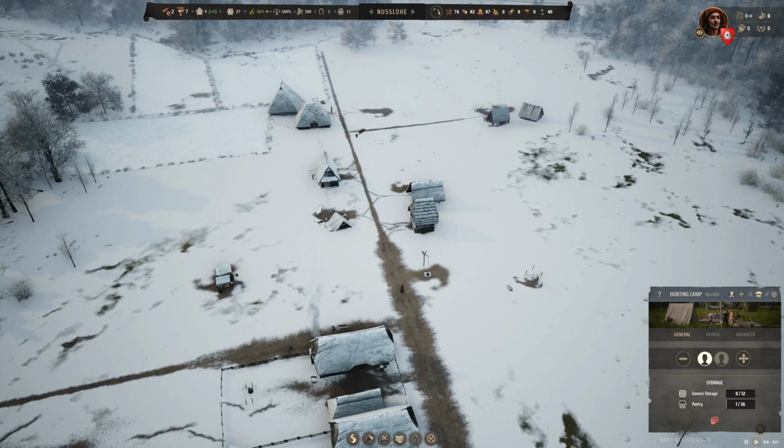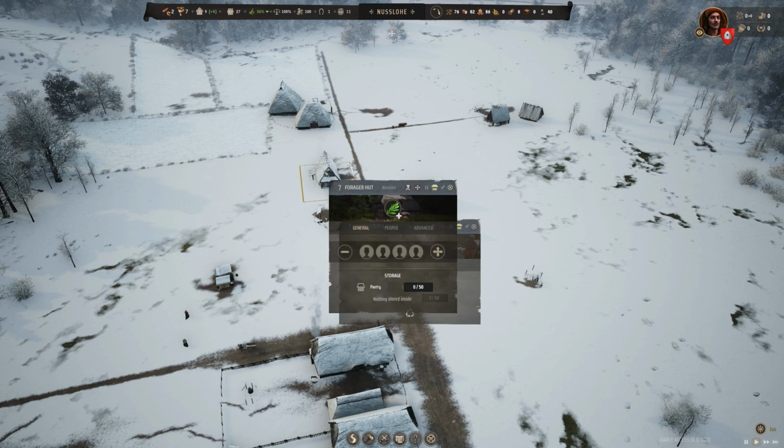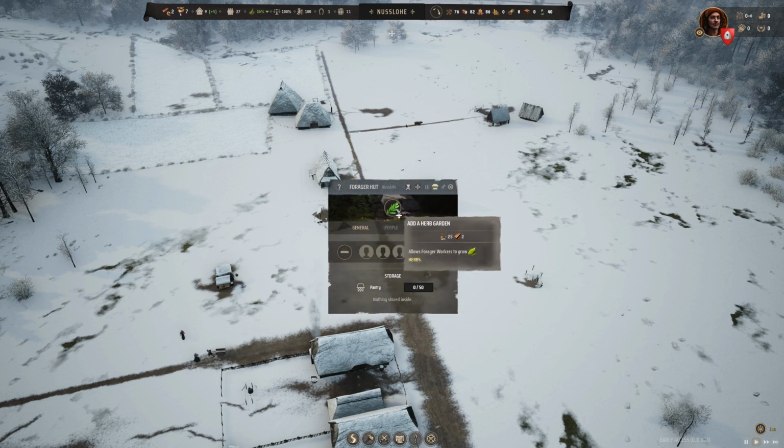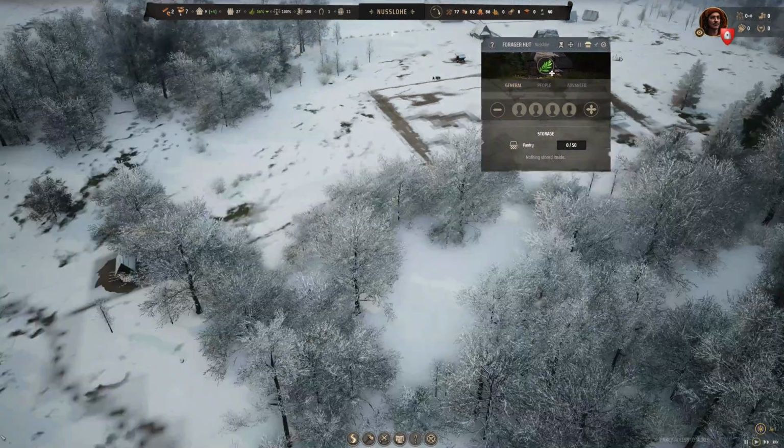Hunting camp. Where did I put my forager hut? There we go. Planks. How many planks do I have? Do I have enough planks yet? 15 planks. No, I still need more planks.